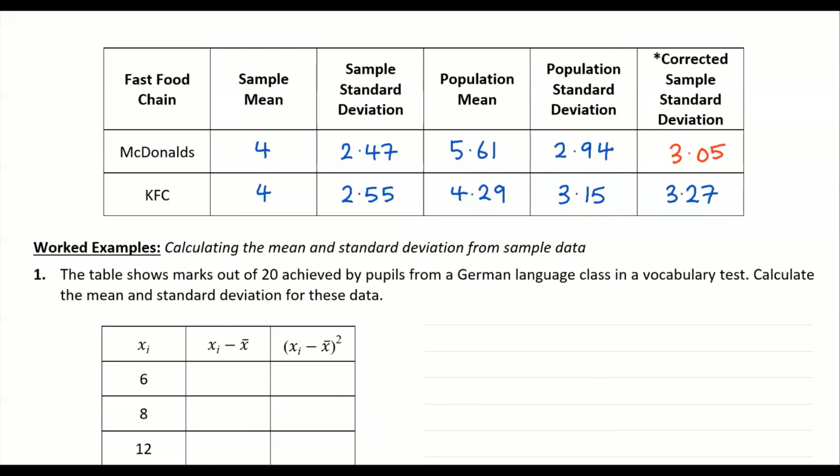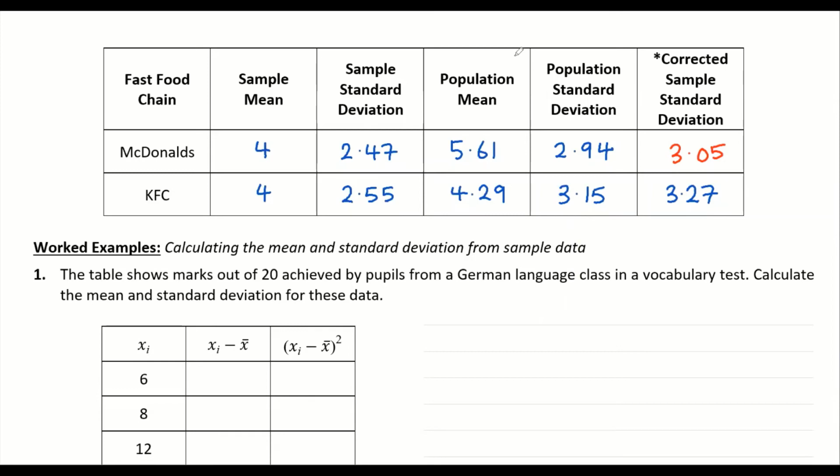So the last bit of this explanation, I've just added the corrected sample standard deviation. So this is applying Bessel's correction. You can see they're actually very similar to the population standard deviations that we calculated earlier. Those population standard deviations would cover the 3 weeks. But this correction allows you to make an estimate for what the entirety of the standard deviation might be.